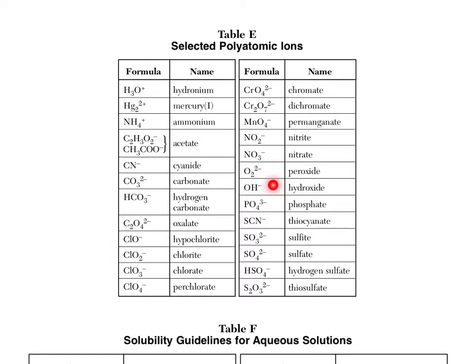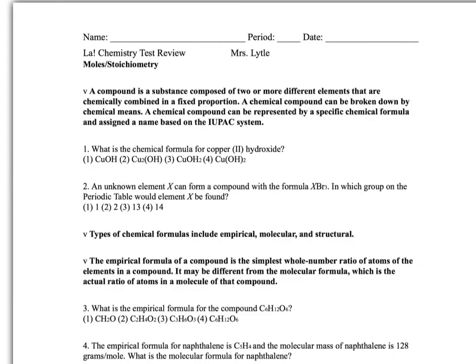So let's go back to the question. In this case, we are given copper 2 hydroxide. Now we know that copper has the symbol Cu, and hydroxide has the symbol OH. When elements form compounds, they arrange themselves so that their net charge is equal to 0. Therefore, they'll be most like a noble gas. The charge of hydroxide is -1. And here in Roman numerals, we're given the charge of copper as a Roman numeral 2, +2.